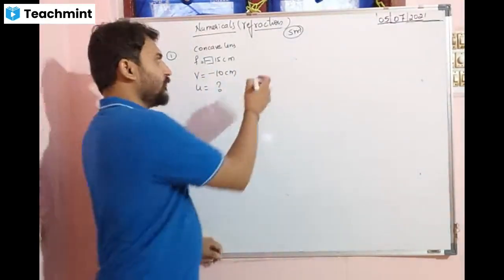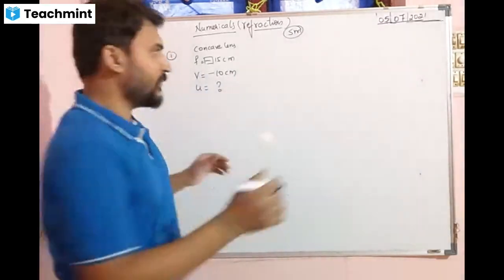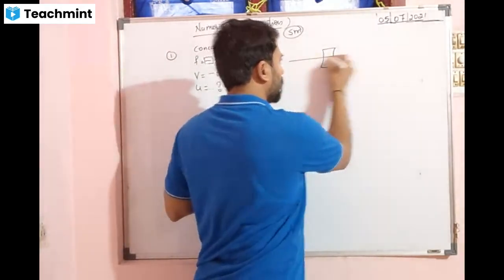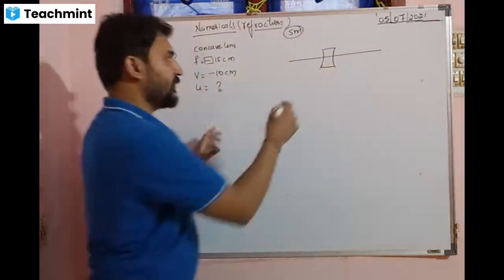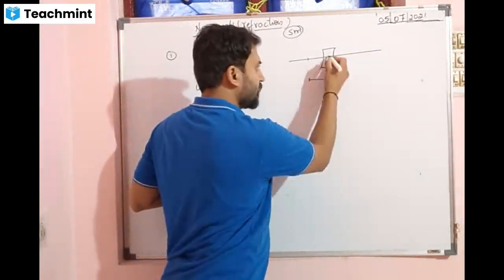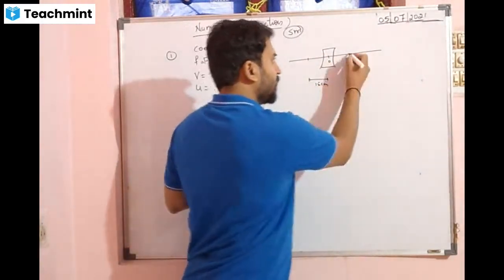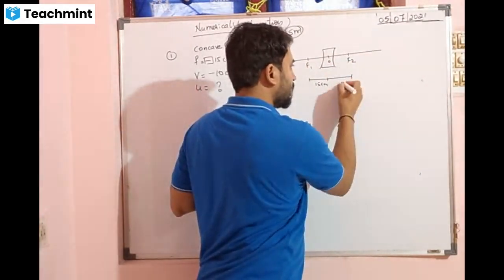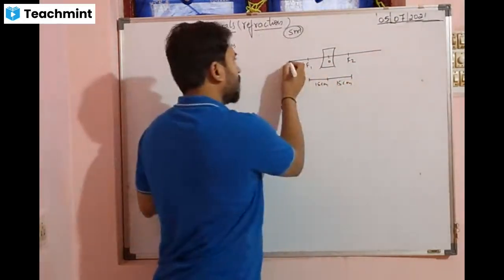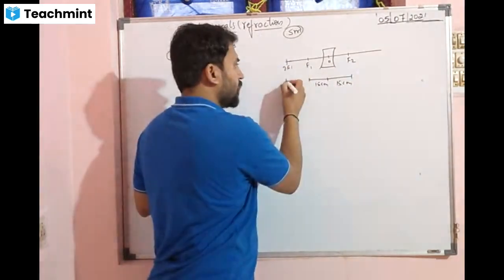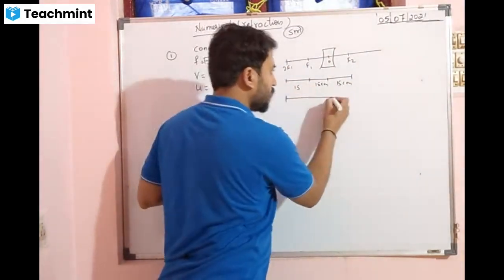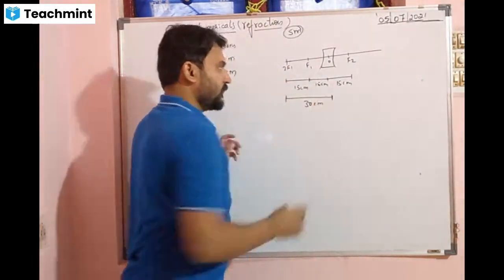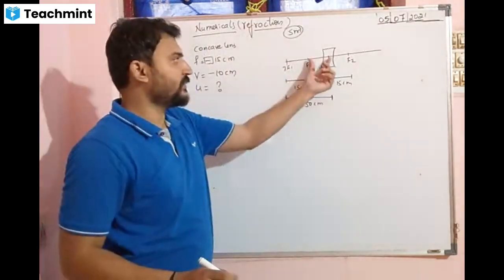So let us start with the lens formula. Let us draw the diagram here. It is concave. It has a focal length of 15 centimeters, meaning the distance between these two is 15 centimeters. If I take this as F1, F2, similarly this is 15 centimeters. Then it is 2F1. From here to here, it will be 30 centimeters. Is that right? Focal length itself is 15.